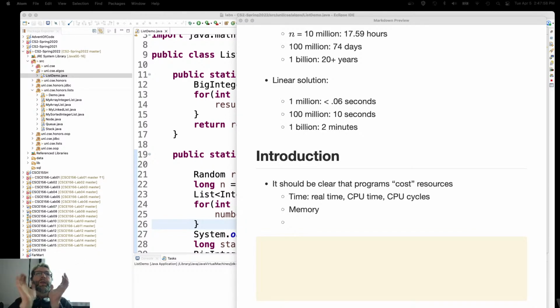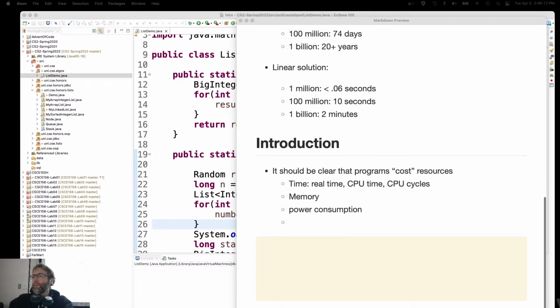Now, put on your engineering thinking cap. What else does a computer cost? Power consumption. Would you need to buy a new phone? For the same price, you can buy a phone that is twice as powerful, or you can buy a phone whose battery life lasts twice as long, because its power consumption is half as much. But it's not. It's the same power as your current phone. Which do you want to do?